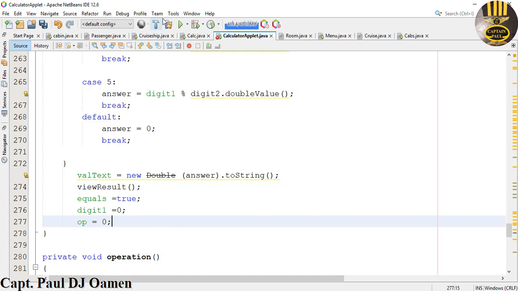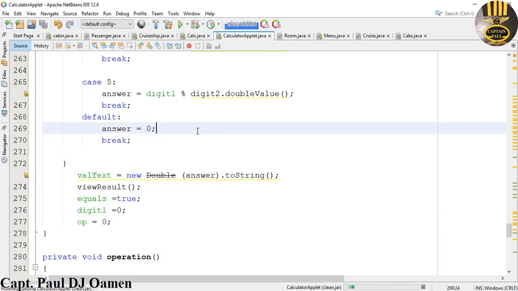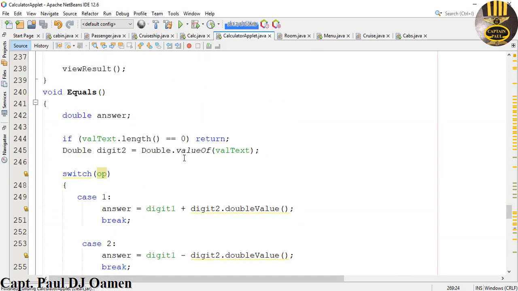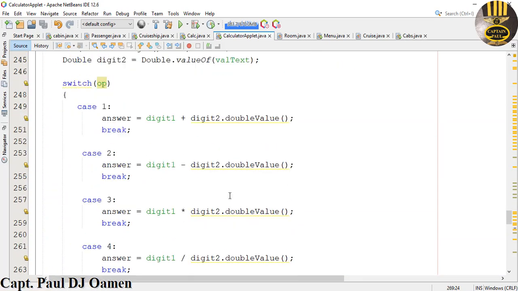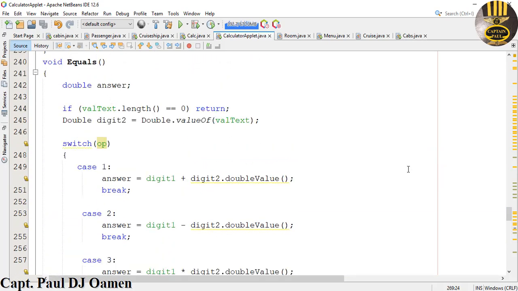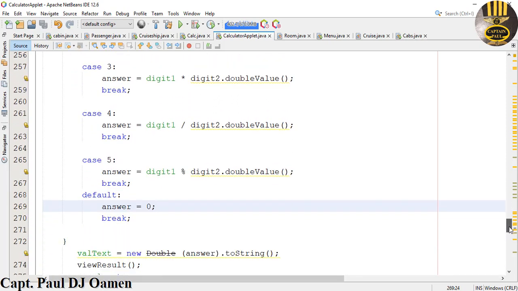Okay, looking good so far. Now nothing will still work because I still have not created a function for the buttons. Okay, so have a good look at that. That is for your equals. Like I said, you can always use an if statement.